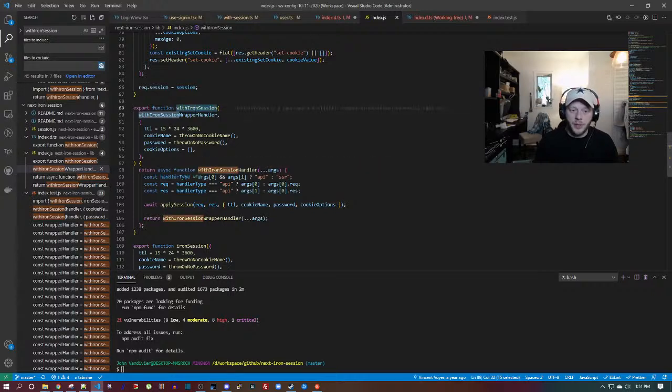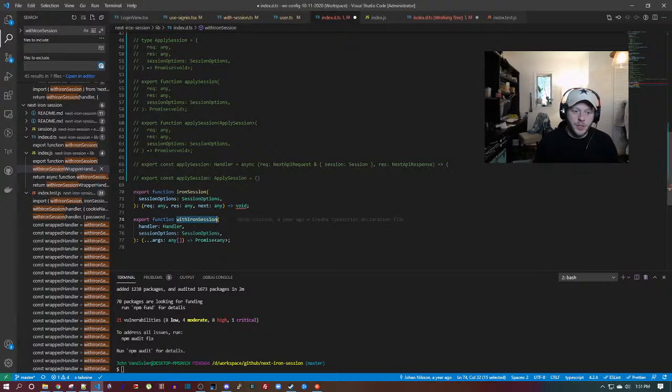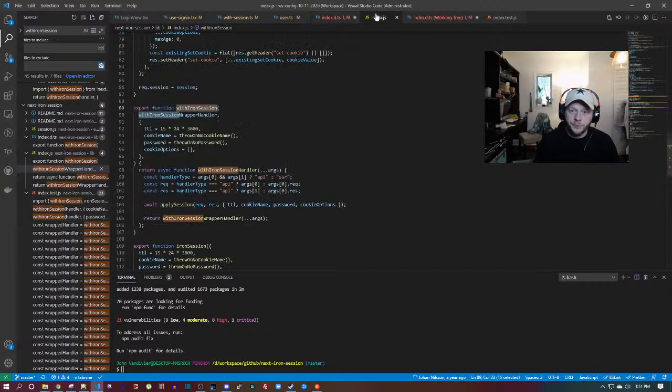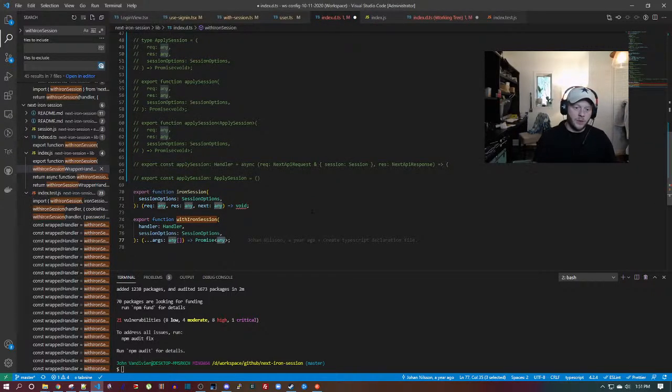With iron session, by the way, is returning an async function. So with iron session returns an async function, and here it's an async any. What if I say promise of function? Is that better? Promise of foo. Please do complain. It just any's it.